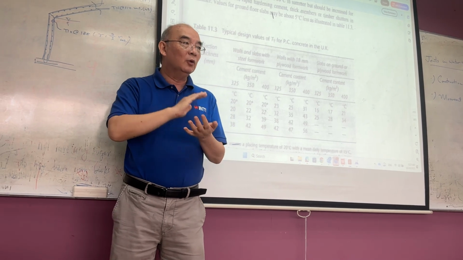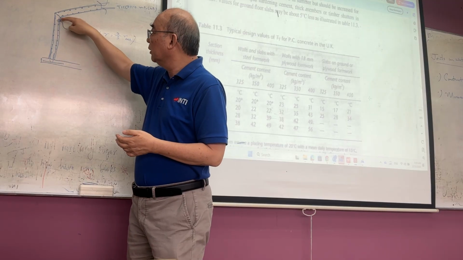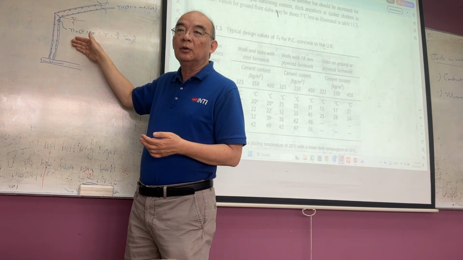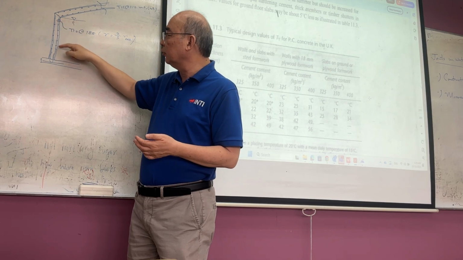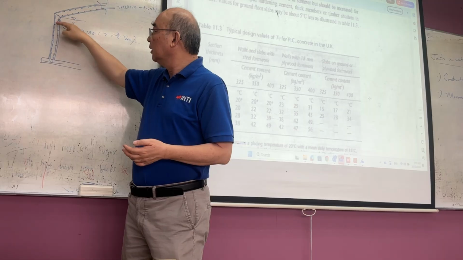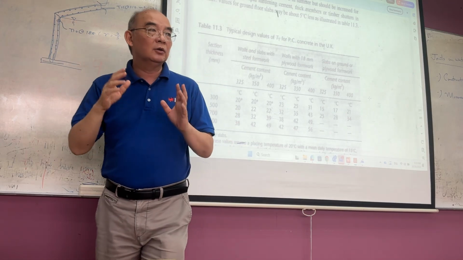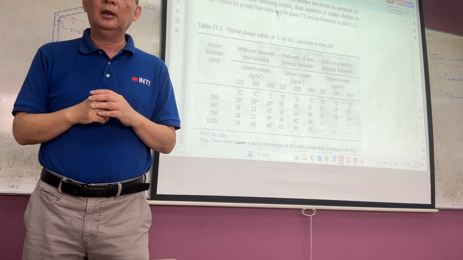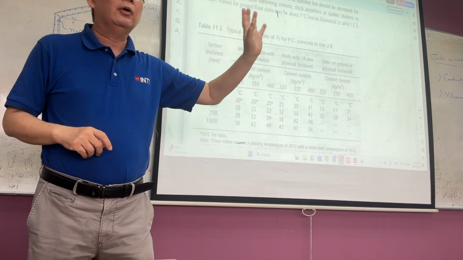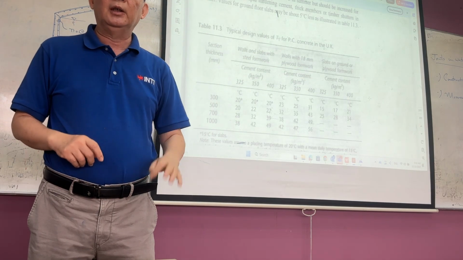For the water tank wall, the vertical steel adjacent to the water is the structural steel because it is taking the moment. The vertical and horizontal steel is to control the crack width. So basically you use that formula to control the crack width due to temperature and shrinkage.